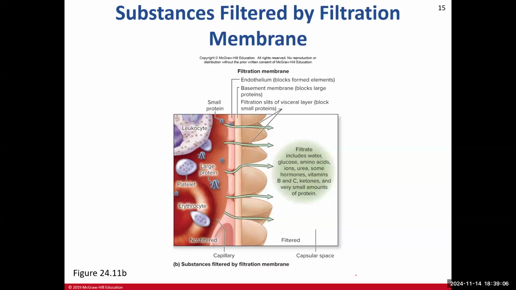All right, so keep in mind, the endothelium is fenestrated, so it's going to restrict large molecules from making it through. Then we have our basement membrane. That's going to block a lot of the large proteins because remember, those glycoproteins and proteoglycans are negatively charged molecules that sit right there in the basement membrane. So their negative charge is going to repel anything that's negatively charged here, hopefully. And then we've got our podocytes with the pedicels, which can manipulate the distance and spacing in between, and they can let certain things in and out.